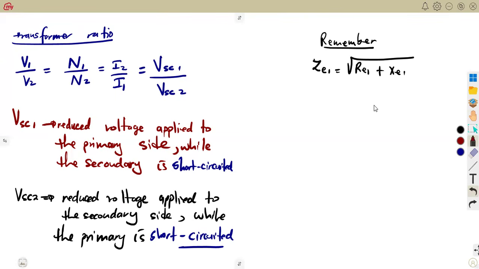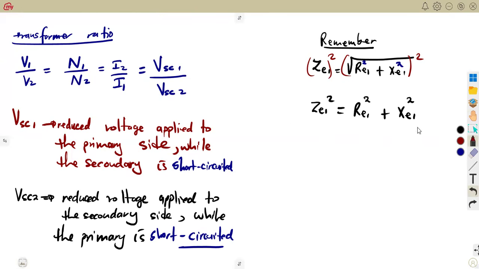This time, considering the reactances, we consider a condition where these reactances are to be calculated, meaning we have to make this the subject. We're just going to square this side, square this side. That will be ZE1 squared is equal to RE1 squared plus XE1 squared. Remember, these values are being squared here.